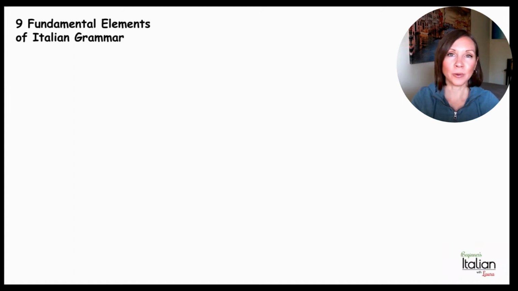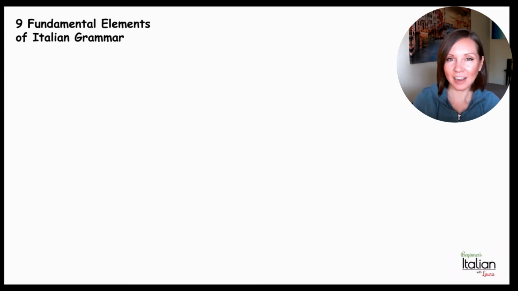Now, depending on who you ask, some instructors say there's more than 9, up to even 15. Some say there's less, even as few as 6 or 7. So what I've come to believe is that there's about 9, and that's just what I think is the most helpful way of organizing the different elements of grammar that you're really going to want to know as a beginner. Okay, I mean, obviously there's way more to learn as you progress, but we're just sticking to the basics.